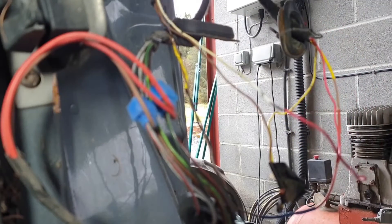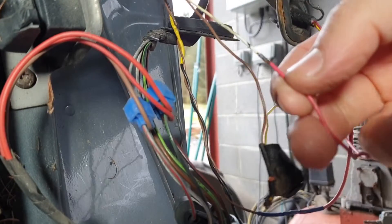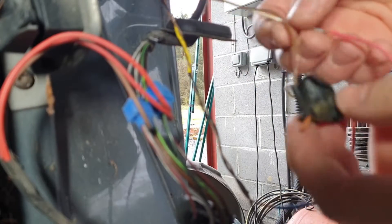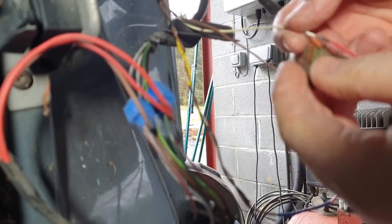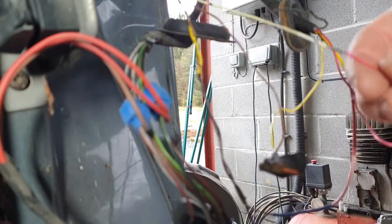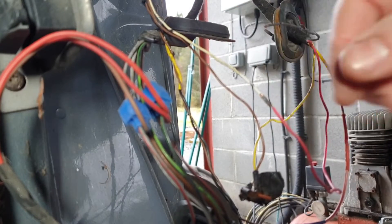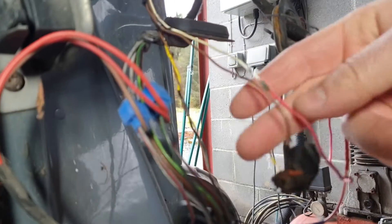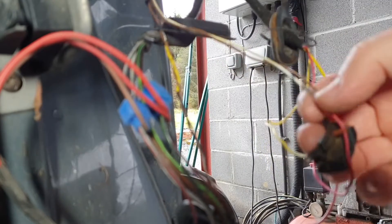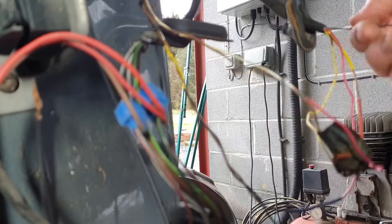There you go — that's what it's supposed to look like. You can see the copper, but that silver bit there — see the state of it — they're the same thing. Three out of four failed. I'm going to cut this one out and repair it. I'll solder them together — I've done a video on soldering if you want to watch that, I'll put a link up. I've also done one on chopping into a wiring loom — I'll put that link up too. I'll bring you back when this is repaired.